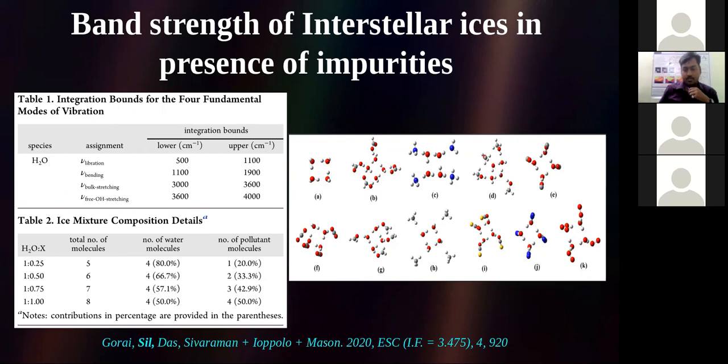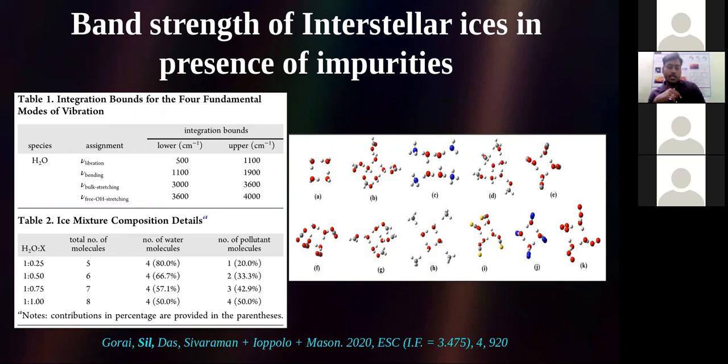I mean, just to say, is it only the ratio that matters, or the number of molecules that matters? Because the difference between experiments and theory is that in theory we use only a very small number of molecules, and the experiment is actually in bulk. So does only the ratio matter, or the number of molecules, or how much deviation do we get?